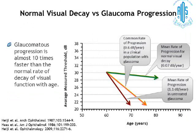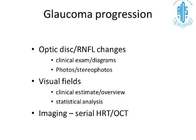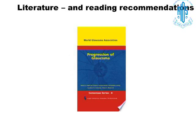The normal rate of visual decay for a normal patient could be as low as 0.07 dB/year, while for a glaucoma patient it could be around 0.6 dB/year. In advanced or untreated glaucoma, progression is much faster. The idea of looking for progression is to pick up the rate and identify who is progressing rapidly versus at a normal decay rate. You can assess this through optic disc examination, visual fields, statistical methods, or imaging. I recommend the World Glaucoma Association Consensus Book on Progression of Glaucoma for detailed evidence-based methods.